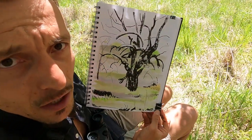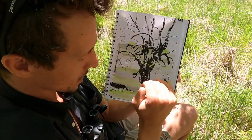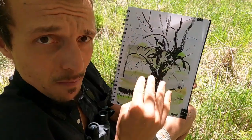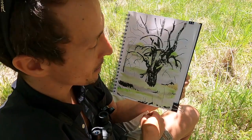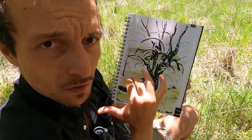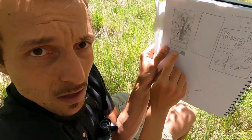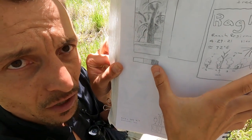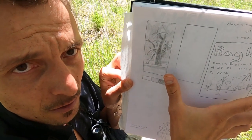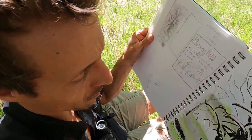I've got my page here, and just to do a little review of it, or sort of self-critique, one of the main things I'm noticing in this is this huge gap in my value gradient. So here you can see an example of a value strip with 3 values, and a drawing that basically reflects those, uses only those 3 levels of light and dark.